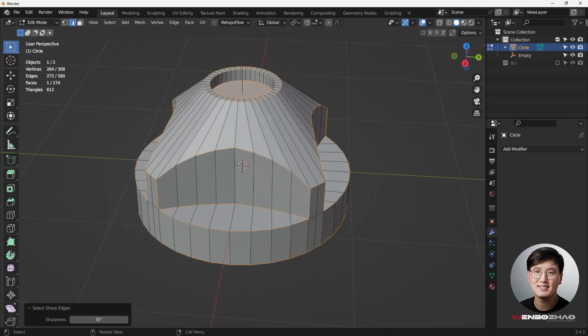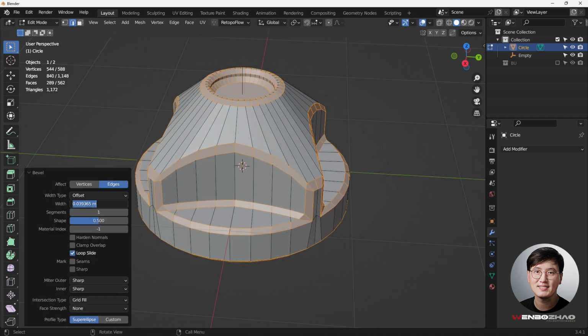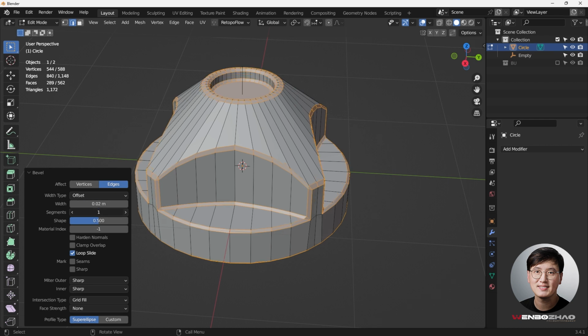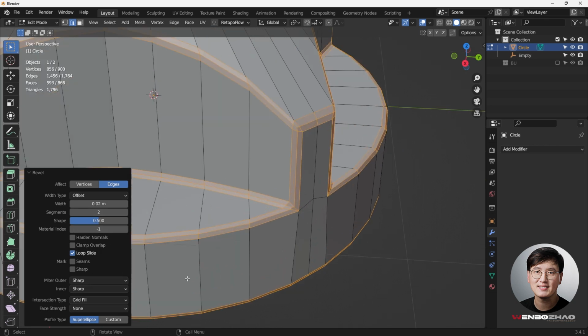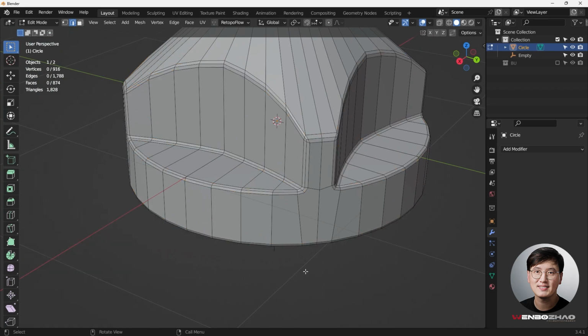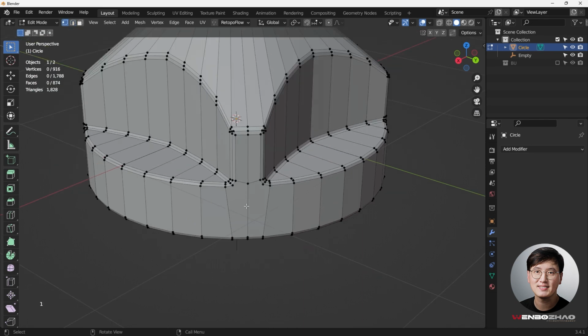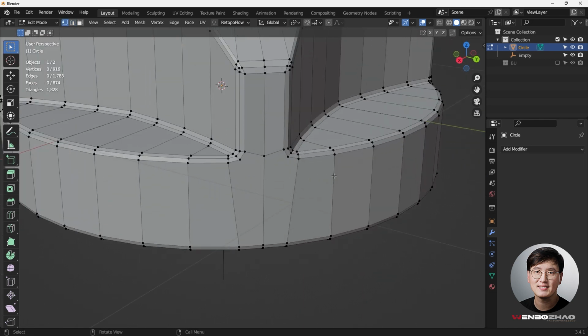So what I would do here, Control B to do a bevel, and left click and then come down here to adjust the width. Let's do 0.2. Then I'm going to set the segments, usually 2, and I'm going to change the miter from sharp to arc, so you can see that the corner has changed. So this is working very well. Okay, cool. So this is something that we wanted to do, and then go to the edit mode, and I'm going to add a loop cut over here to help maintain this, because this is a big n-gon.